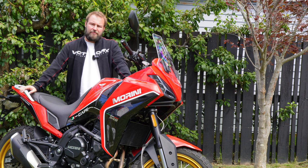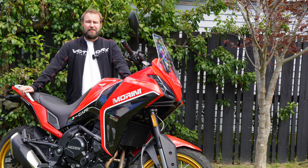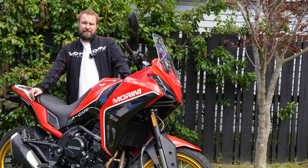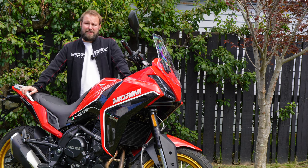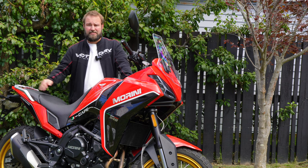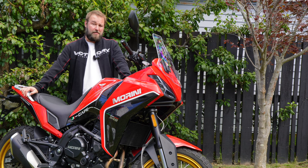So that is my final verdict on the Moto Marini X Cape — it's going back to the distributor very soon. Overall I think it's a cracking bike, only let down by a small dealer network here in New Zealand. The minor niggles for heavier adventure touring are very easily fixed in the aftermarket — slap on some more aggressive tyres and you're away, or put on road tyres and enjoy it as a nice touring motorcycle. It's very capable of doing just that. She's going back to Auckland, so I'll be without a motorcycle for a wee while — we'll see what the future holds in terms of what I'll be riding next. Thanks heaps for watching!